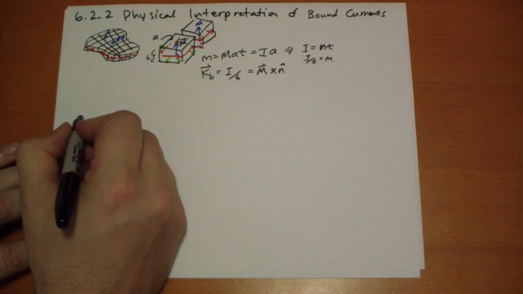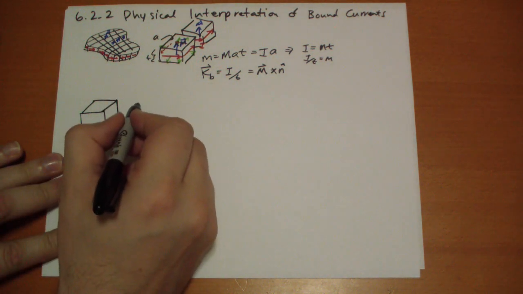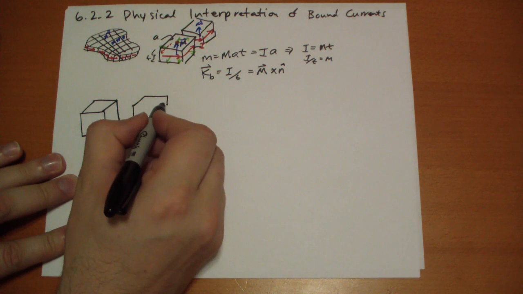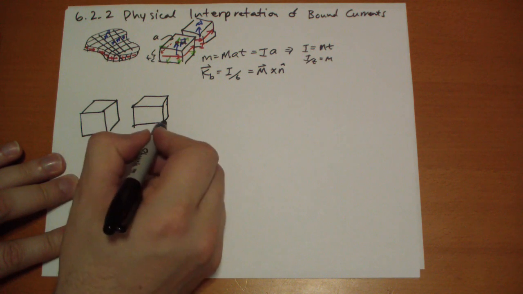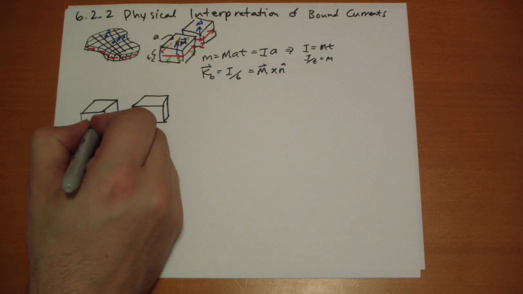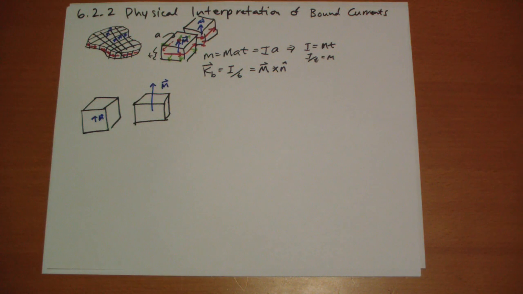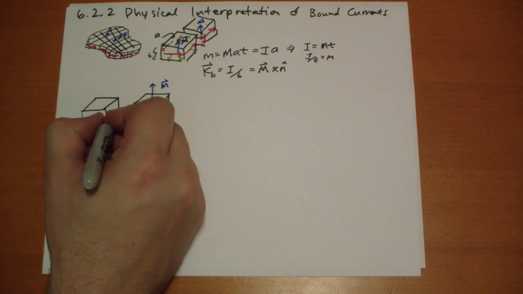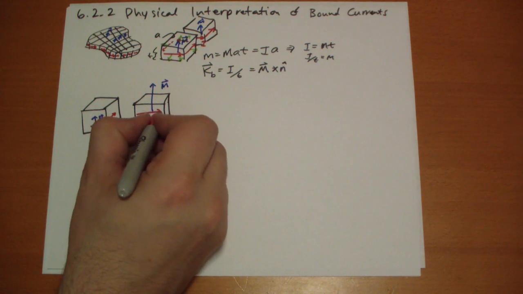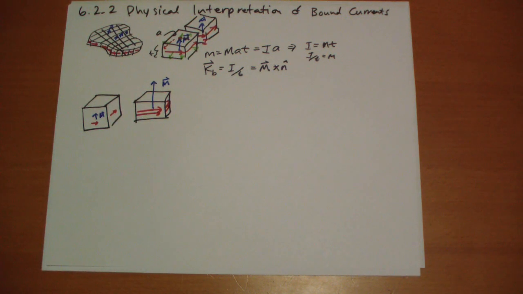So we're going to have a cube here, okay? And then next to this, we're going to have another cube. Oh, see, I can't draw sometimes. Okay, and let's say this one has a small magnetization, and this one has a big magnetization, okay? And so what's going to happen is for this guy, we're going to have a small I, right? But for this guy, it's going to be big. And I should draw it with two arrows to kind of show that it's really big.